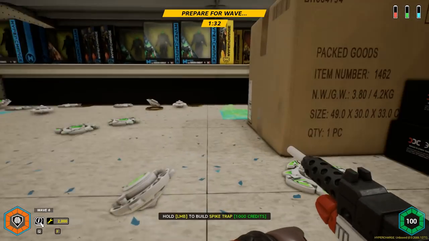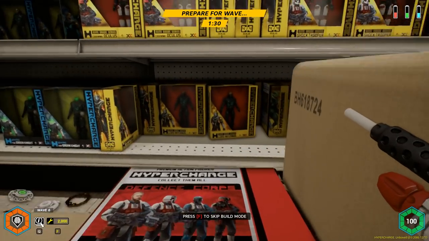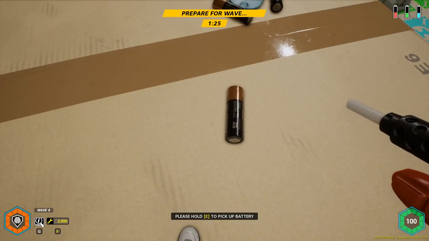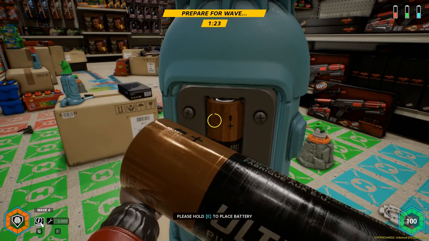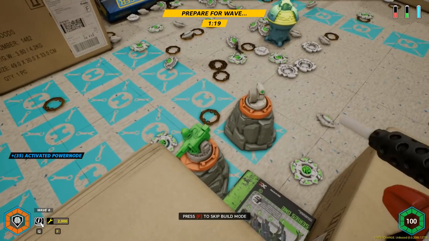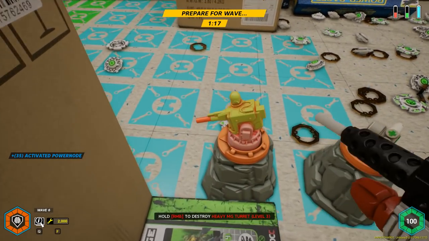Home Wars meets Toy Soldiers is basically what I would say this is. Early access, we've got plenty of batteries here, just to stay safe though. I'm gonna recharge this fully because this has got the heal. Now I've got $2,000.